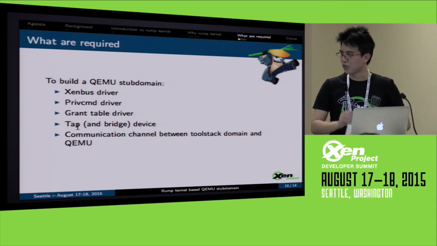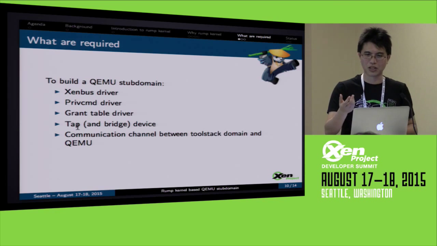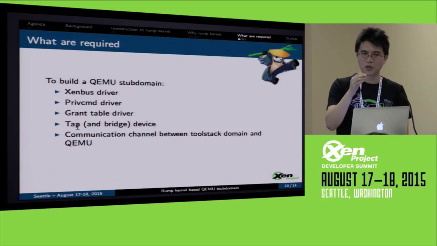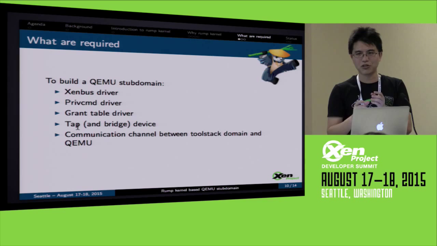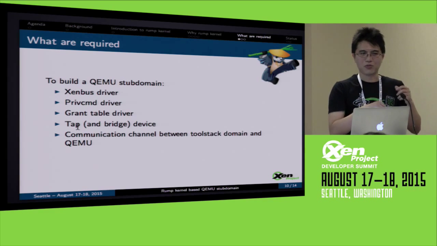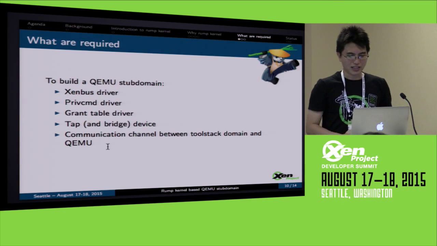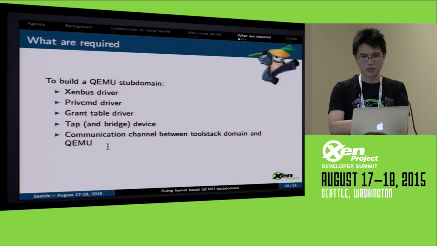The next one is sort of QEMU Stubdom specific, because if you want to dump packets from QEMU to the kernel, you need a tap device. And in the case of a normal service domain, not just a stub domain, for example in Linux, you will also need a bridge to bridge the tap device to a real Ethernet device, or whatever devices go to the outer world.